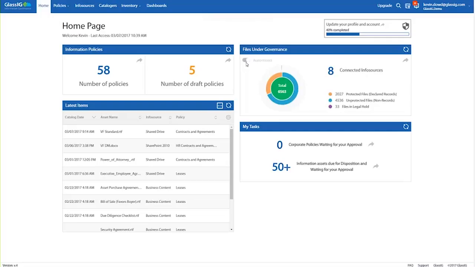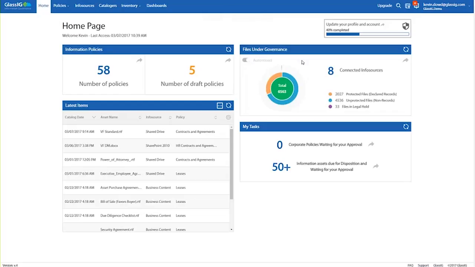First, it tells me a story of what's going on with my day. The first simple thing is I have 58 policies that are defined to the system. 5 of those policies are in draft mode, meaning they're not published to the system. I'm working on them. Something needs to be done. Maybe I need to approve them, so they're sitting out there and I still need to approve them. If I click, I can link to it, and it'll give me the details of what those 5 are and what's still outstanding on them. Maybe I just have to add information to it. So it's a little snapshot of the information.